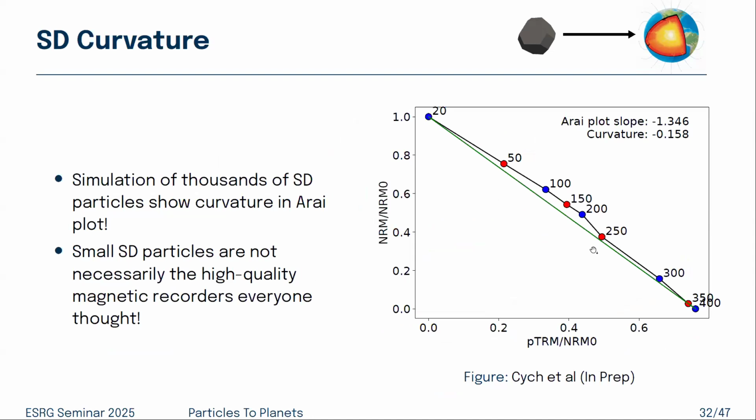So this is really interesting because for the longest time, people had said, oh, these small single domain particles are the ideal particles that record the magnetic field the best. And therefore, we should be going out and sampling rocks that have exclusively really small particles, things that are glassy, things like that. This shows that size is not necessarily the only thing that's important in deciding whether something's a good magnetic recorder or not. And the things that behave badly here are things that have not multi-axial behavior, not uniaxial behavior, but actually a mixture of the two where they're fighting against one another.